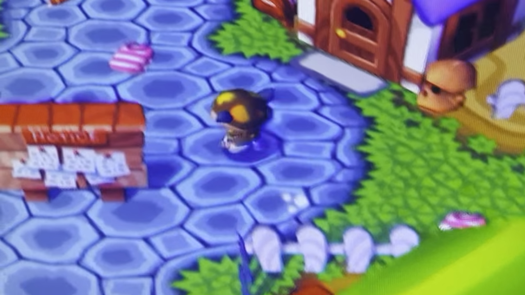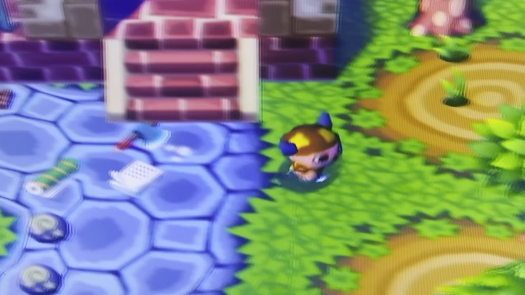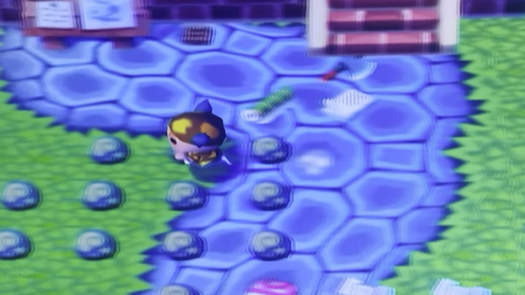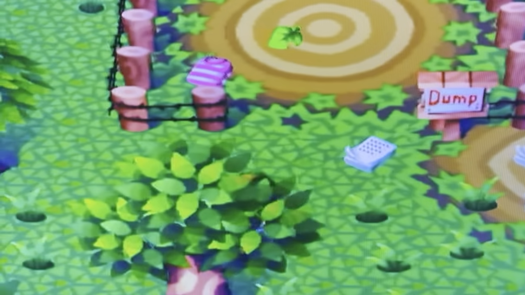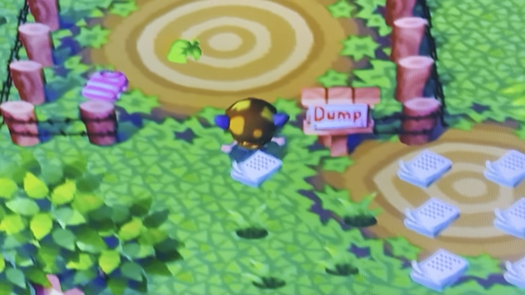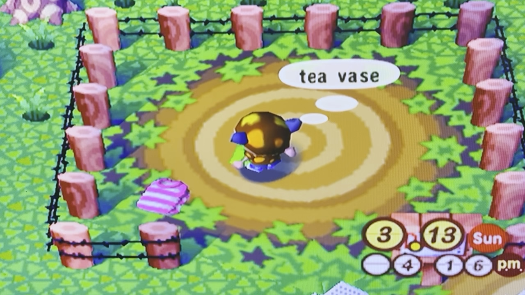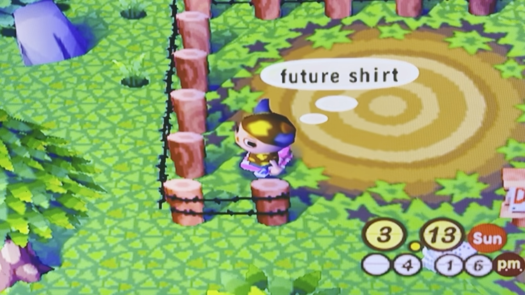Alright, make your way to the store, please. You know where that is? It's just straight to the left. Yeah, that way. There you go. Past the garbage dump. Anything in there? Oh, there's furniture! What is that? The furniture. No, the leaf. The leaf. What is it? Furniture and a future shirt.